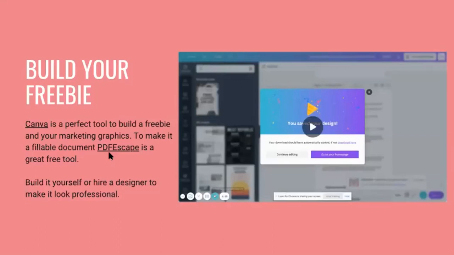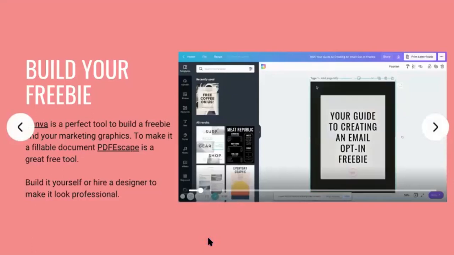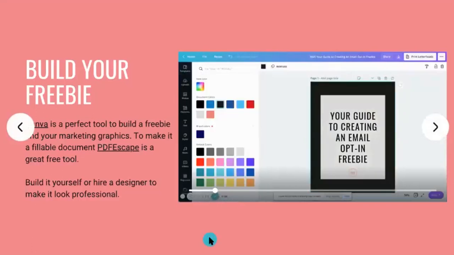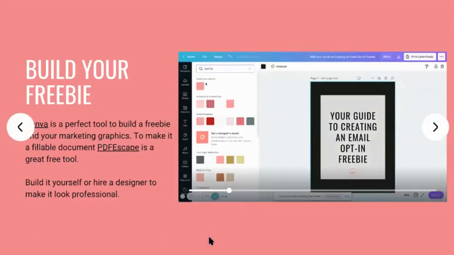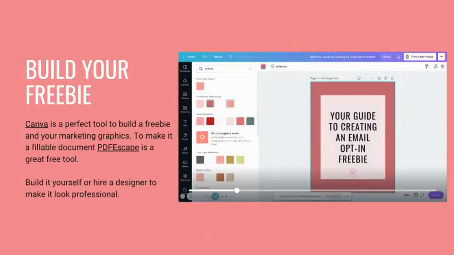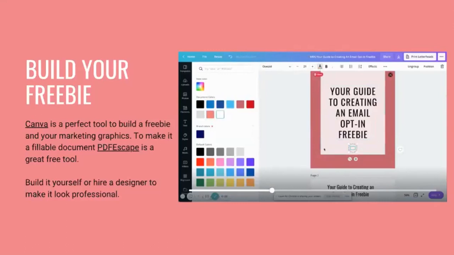And that's a great tool that I like to use that makes the freebie interactive, right? So it's really simple. You just pop your download or your PDF in, update it with these essentially little text boxes that will allow people to type in them. And then you re-download it again as a PDF. And that's what you can share all over the internet and with your friends and family, colleagues, all the fun stuff. So definitely a great tool.